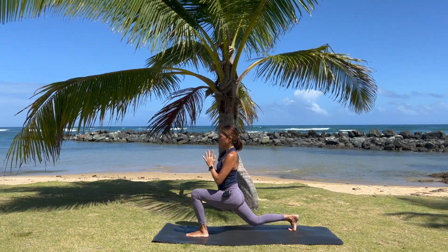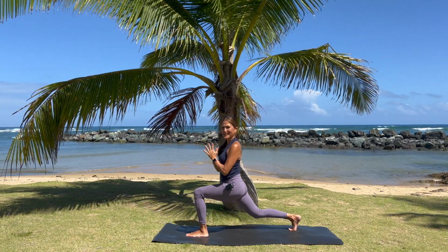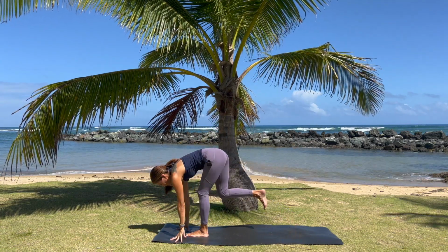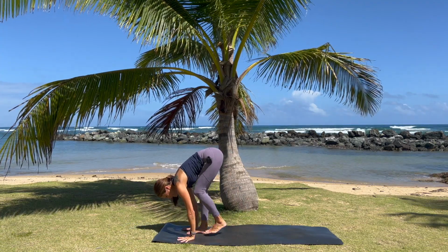So if you already are familiar with the sequence, if you catch on pretty quickly, of course, take this at your own pace. If you want to speed it up a little bit, let's inhale the arms up, then speed it up. Forward fold, exhale. Inhale, halfway. Exhale, hands down, step it back.